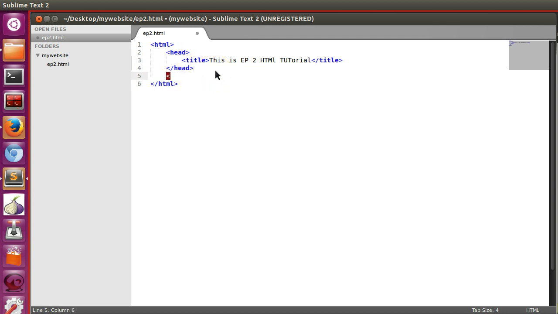Now there is another tag, that is body. So this is the basic HTML structure. Inside the HTML block, head, and inside head the title is present, and body. So in the body we can write anything here. Okay, so we have saved this document. Now we have to run this document in the browser so that we can see the output.